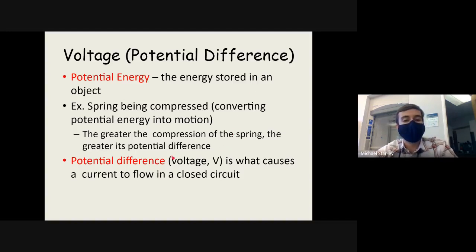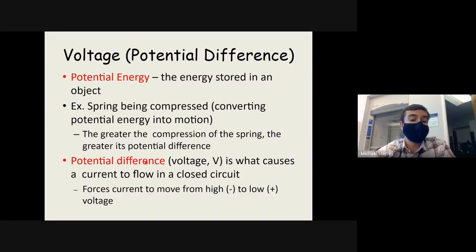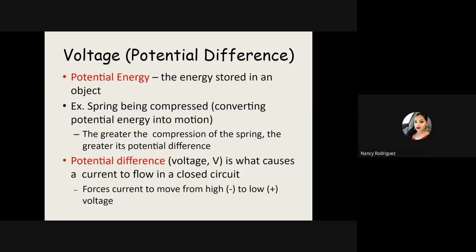The same thing works with voltage in something like a battery. There's a potential difference in a battery. There is the high voltage negative side. Remember, our electrons are what are moving, so the more electrons there are in an area, the more negative it is. Our batteries have a negative side and a positive side. The negative side is the high voltage side, and the positive side is the low voltage side. Things naturally want to move from the high voltage to the low voltage areas.